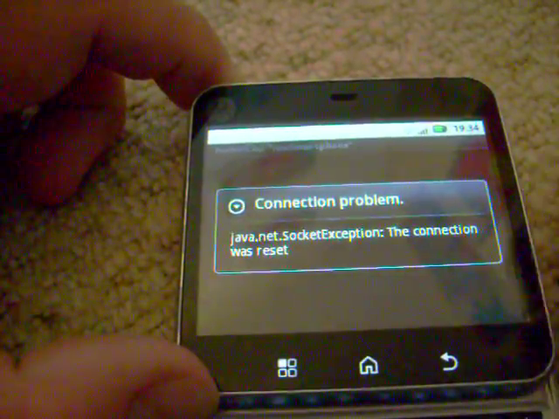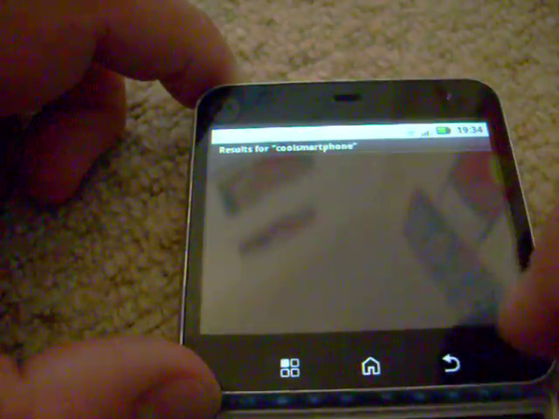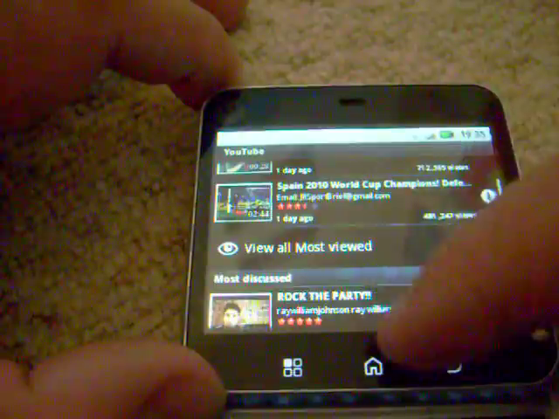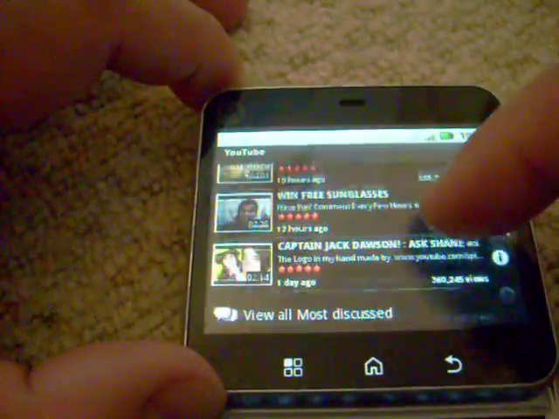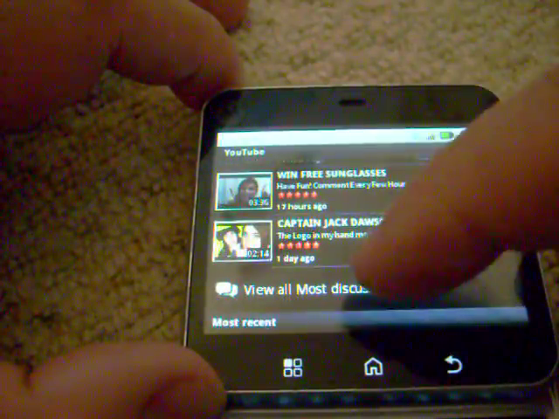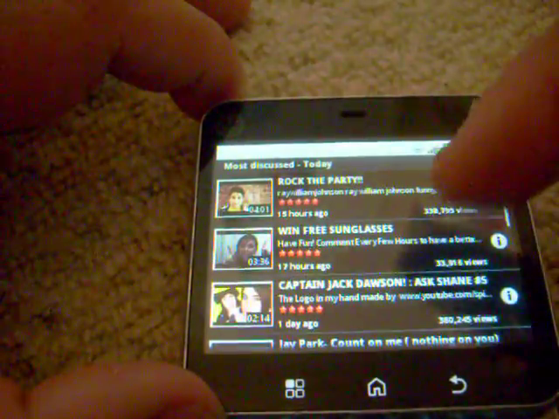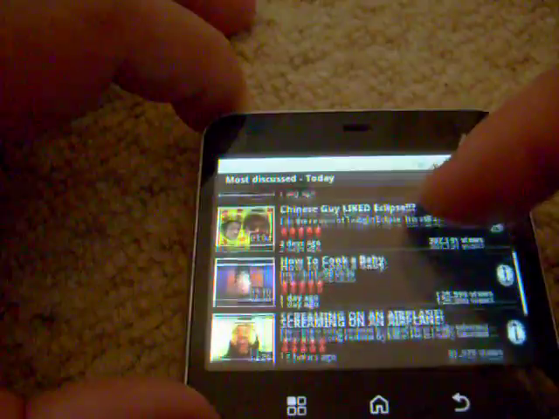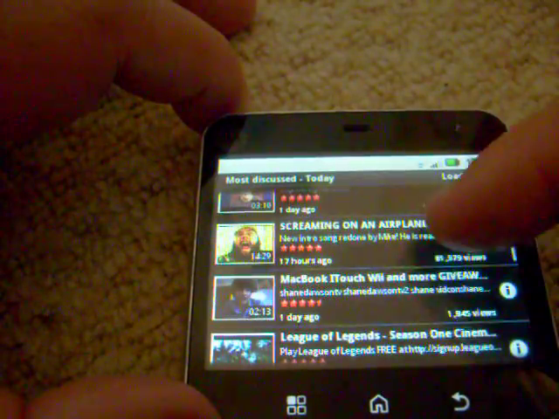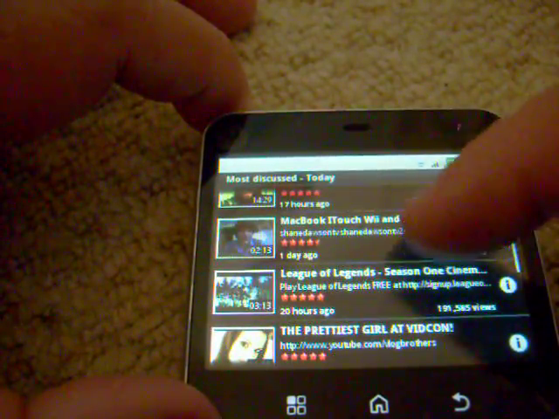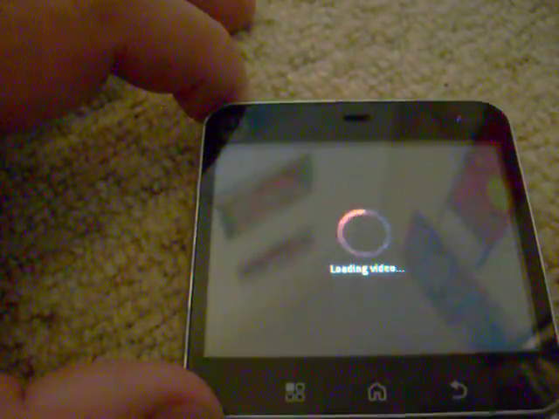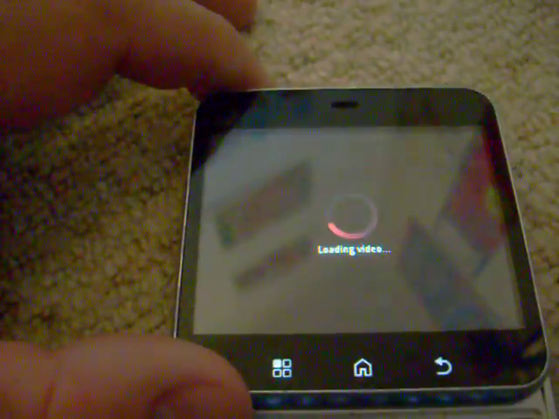And now this is an engineering sample, so that's gone a bit wrong. So let's just choose one of the other videos that are appearing. I'm just going to be careful because sometimes I do choose videos that are a bit weird. Let's choose that one, and it just loads up the video, so you can watch YouTube videos very easily.